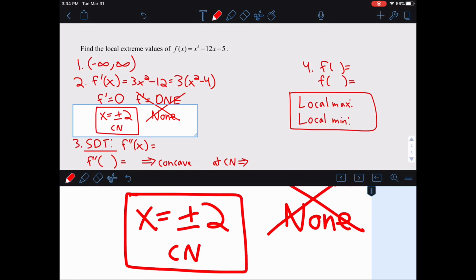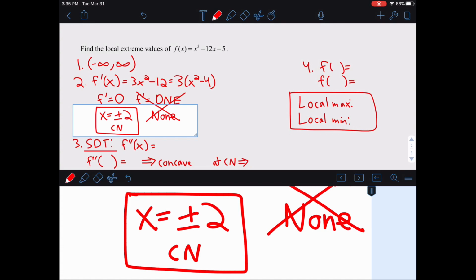Okay, so this is where you have a choice. Anytime, and this is going to be true for the rest of this chapter and the rest of your calculus life, when you get asked to find a max or a min, you get those critical numbers first, but now you have a choice. If you prefer the first derivative test, great, stick with it. You can keep using the first derivative test as much as you want, but I'm going to show you how the second derivative test works because in a lot of cases, I think the second derivative test is easier and it'll save you time.